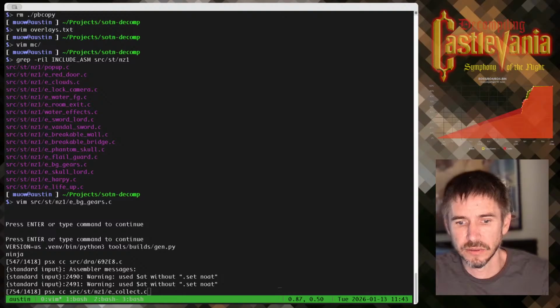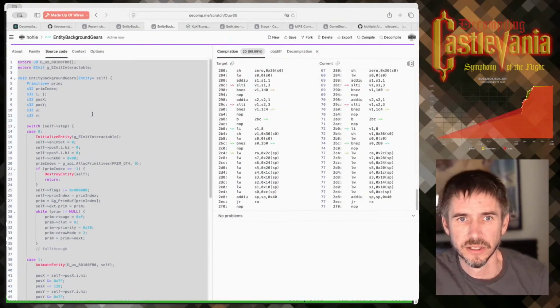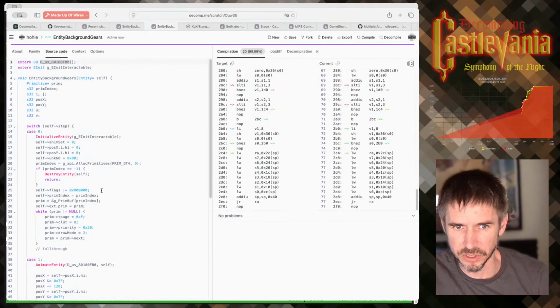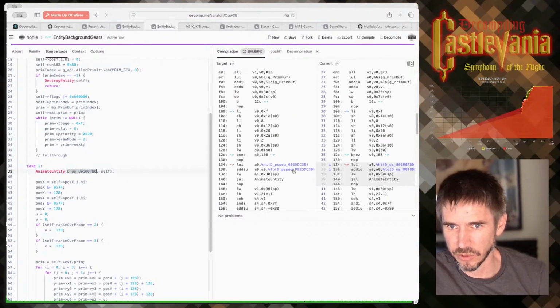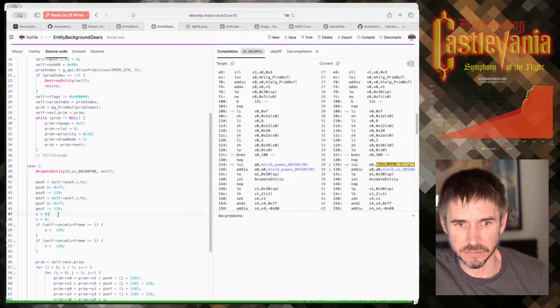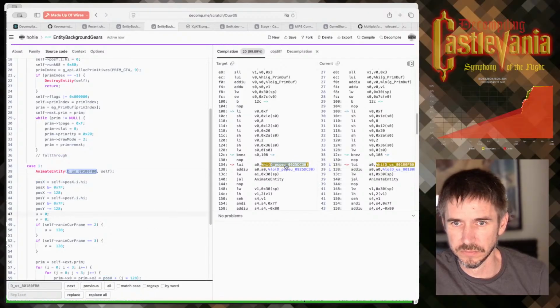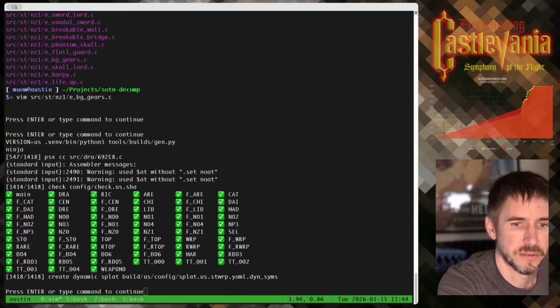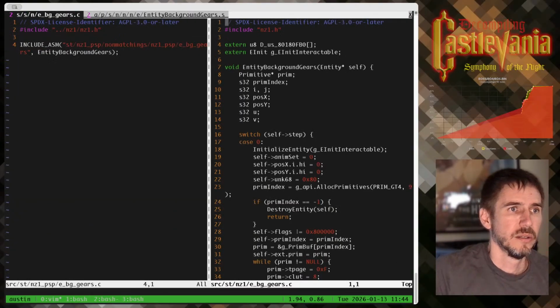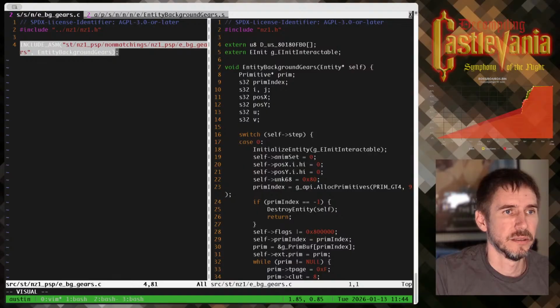And so while that's going, I'll come back over to the PSP version and we'll replace this with the correct symbol for the PSP, and then eventually we'll have to reconcile that. All right, so that worked for the PlayStation. We'll do the PSP next.